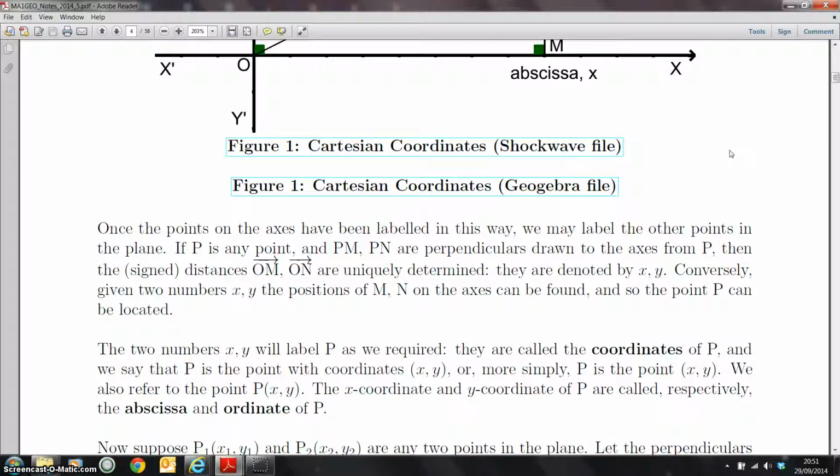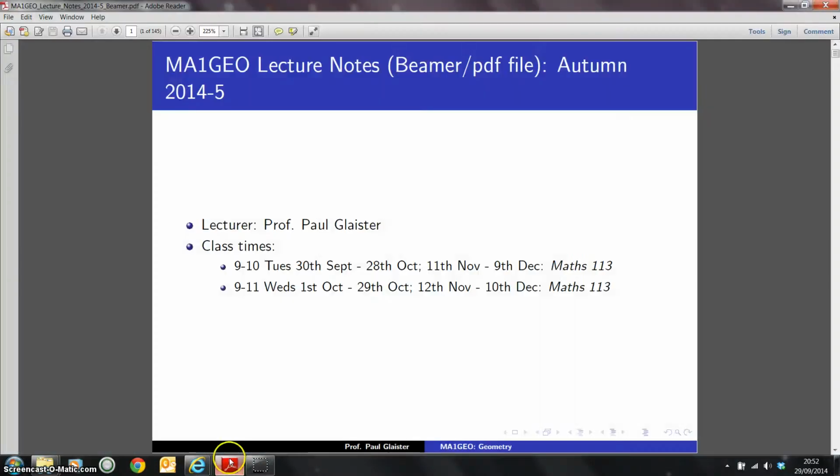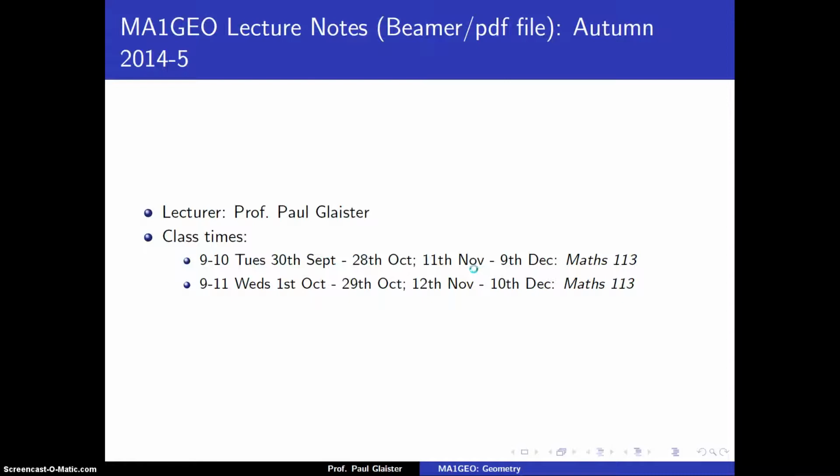For these screencasts, and in particular in the lectures, I'm not going to go through these notes. You can access those on your own. What I am going to do though is to use the associated Beamer file. So if I close that and open up the Beamer file, do Ctrl L, let us begin. So first slide just tells you where the course is, times, location, this term.